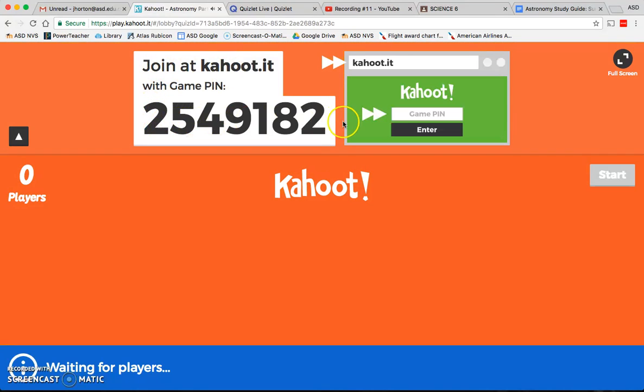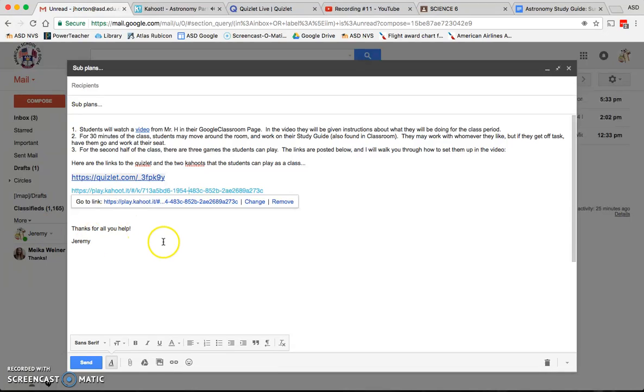They need this game pin, and all of the players will come down here, and then you just click start, and then forward through the questions once everybody has answered, and then they get rankings afterwards. The kids love them. So we've got 2 of them that they can play. That one was with partners, and the second one they can try doing individually. So between all 3 of those games, it should be about 30 minutes. Another 30 minutes, so that should take you to the end of the class.